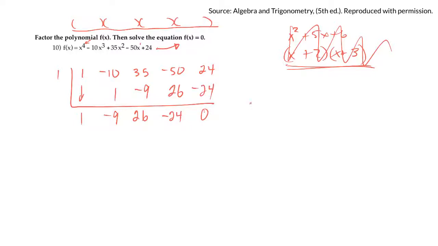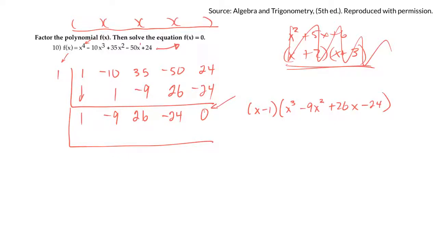Now at this point, what I'll have from this 1, that's an x-intercept, so the factor would be x minus 1. And then this piece below is x cubed minus 9x squared plus 26x minus 24. That's what that thing gives me. Because I have a remainder of 0, I can write that. Now, it's a cubic, and I still don't have ways of factoring like I did with a quadratic. So I need to do synthetic division again.